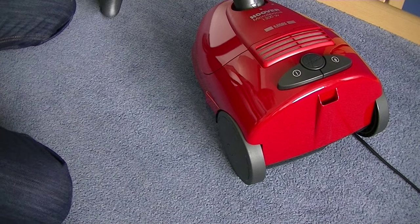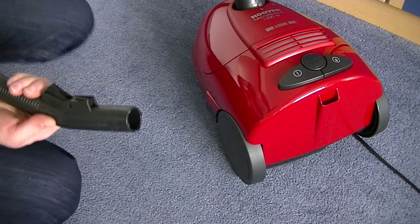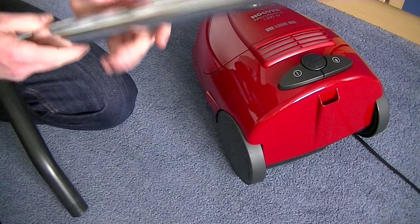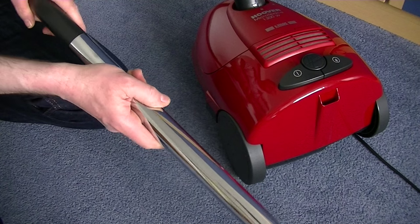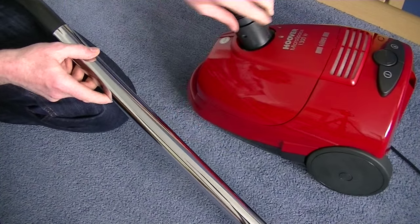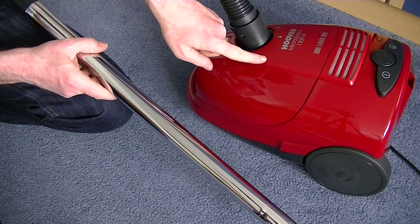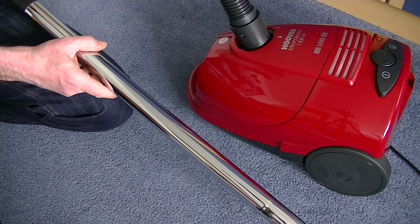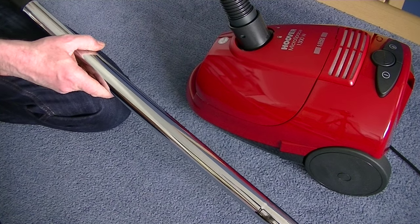Well, the suction's okay, but it's not fantastic. Not brilliant. Let's attach these chrome tubes. At least for what would have been a budget vacuum, at least it's got chrome tubes. Now, they did actually provide this model free with the Hoover. Now, I don't know whether they renamed it. It was a Vortex design.